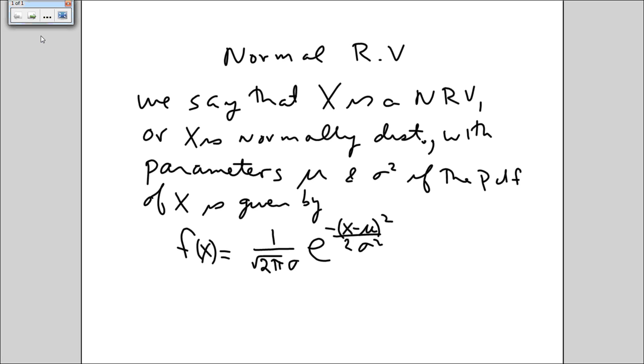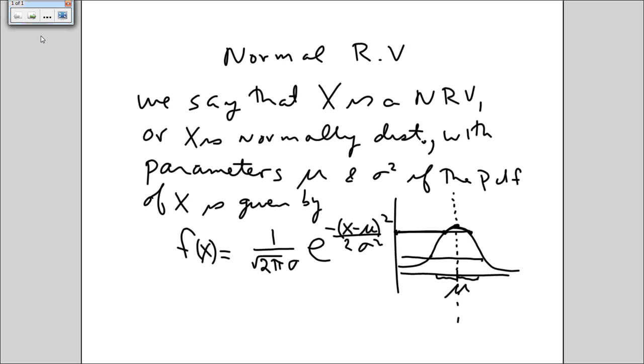The graph of this PDF is a bell-shaped graph where the center is mu. It's symmetric about mu. In other words, what's to the left of this line is the same as the right. You're at the top, you go a little bit to the left, you go the same amount to the right, it's symmetrical. They both yield the same height. You go this much to the left, you end up here. You go that same amount to the right, you end up here. They're both at the same height.